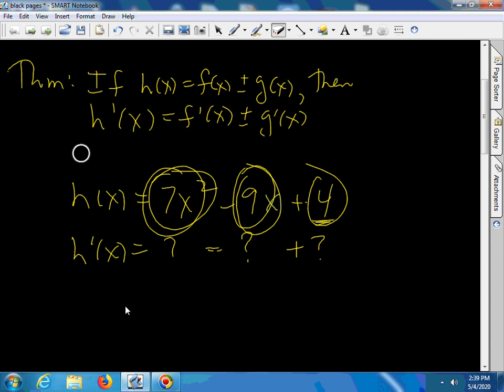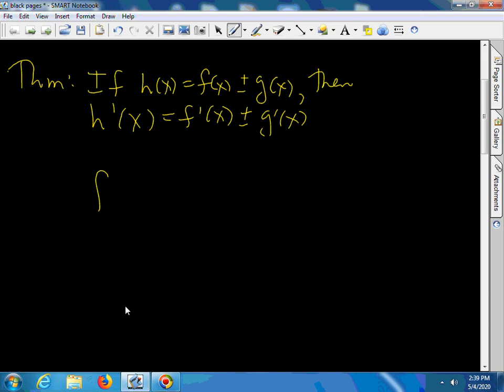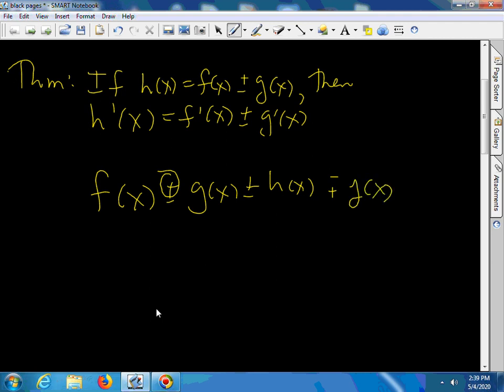Now, I guess one other notation. When it comes to f of x plus or minus g of x, if you're going to read the top sign, then you always read the top sign. For example, if we had plus or minus our h of x minus plus j of x. If you're going to read the top sign, then you read the top sign. If you're going to read the bottom one, then you always read the bottom.